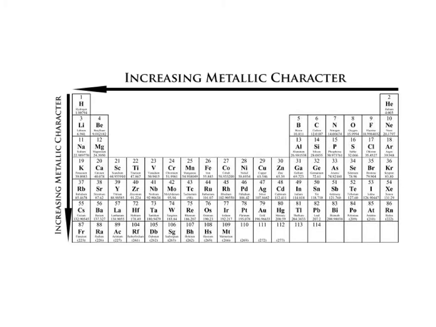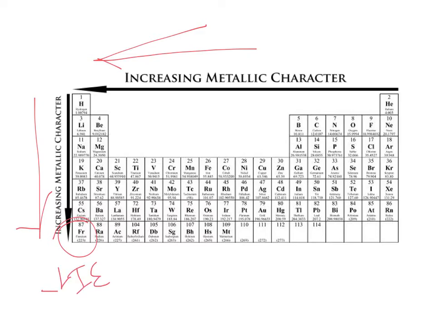We say that as we go left on the periodic table, we have increasing metal character, both left and down. So basically, the easiest it is to take off an electron, the lowest ionization energy, is characteristic of metals. And the more metallic has the lowest ionization energy. Very easy to pull off an electron to make a positive ion. Okay, so it's down in this corner, increasing metallic character.